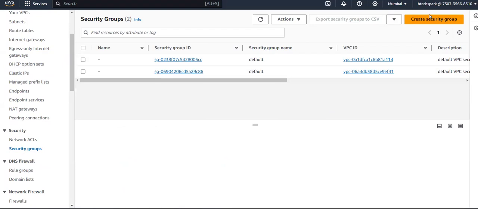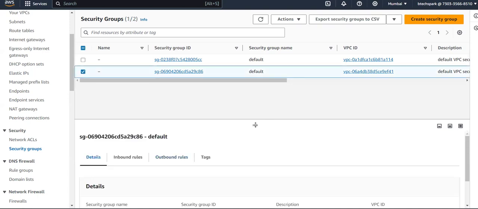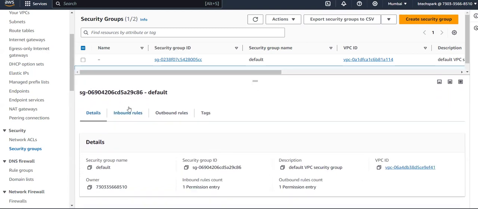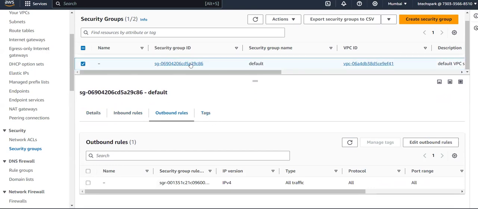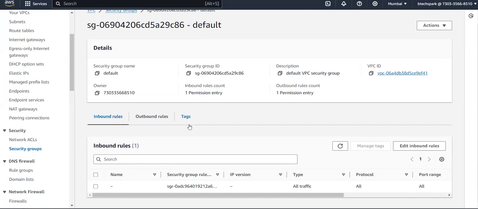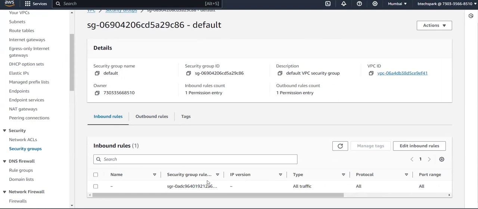Now I just wish to analyze the data present in it. I just clicked here so that you can see it has some inbound rules and also some outbound rules. If you open that, it has both inbound as well as outbound traffic. So can I say it will be same like your NACL? Yes, it will be same like your NACL.